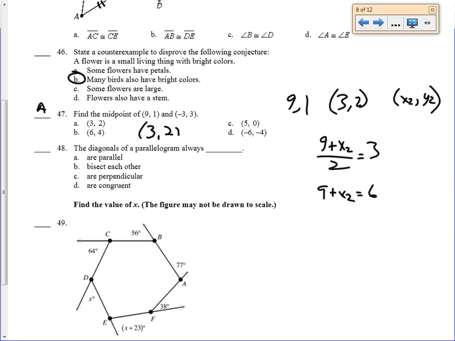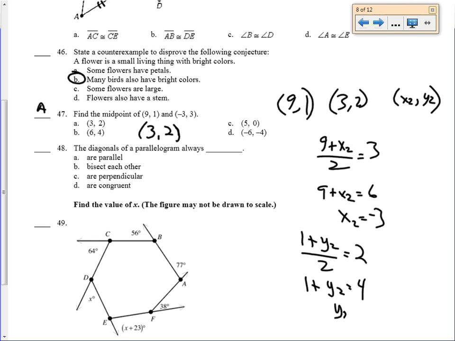Come on. Say it right, not 3. Negative 3. Look, it says it right there. If I give you your first endpoint and one of the midpoint, guys, use the same exact formula. So 1 plus y2 divided by 2 is going to be equal to 2. When I cross multiply, 1 plus y2 equals 4. y2 is indeed 1.